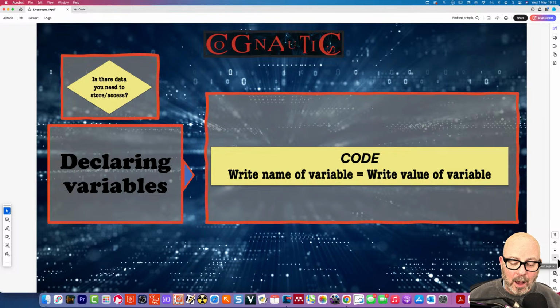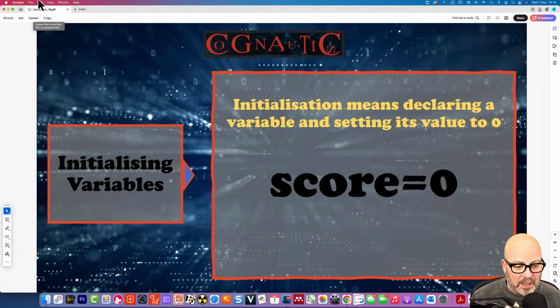Step 2: are there any variables? A variable is a box in which you're going to store stuff. They will possibly, or very most likely, ask you, what is a variable? What's the difference between a variable and a constant? Well, a variable may change while the program runs. A constant will not change while the program runs. They sometimes only give you the mark if you say while the program is running. And I guess the logic here is that you could go in and change the value of a constant by just changing it in the code. But while the code's running, a constant doesn't change and a variable does. So that is your variables, which is often an input, okay?